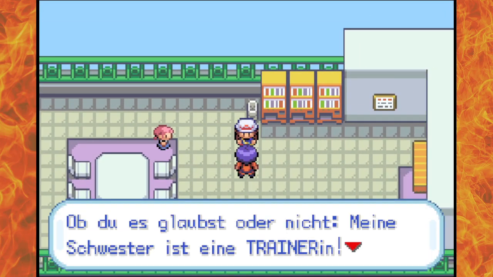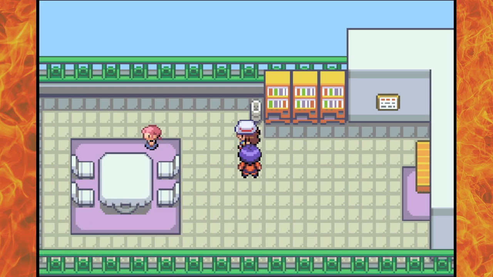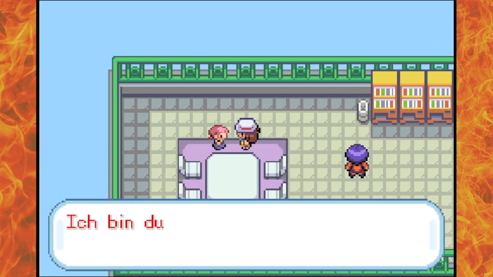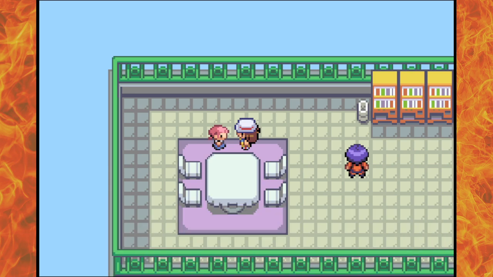Ob du es glaubst oder nicht, meine Schwester ist eine Trainerin. Whether you believe it or not, my sister is a trainer. Aber sie ist so kindisch, ich werde noch ganz verrückt, but she's so childish, I'm going completely crazy. Du bist auch eine Trainerin. Ich bin durstig, ein Königreich für ein Getränk. I'm thirsty, a kingdom for a drink.